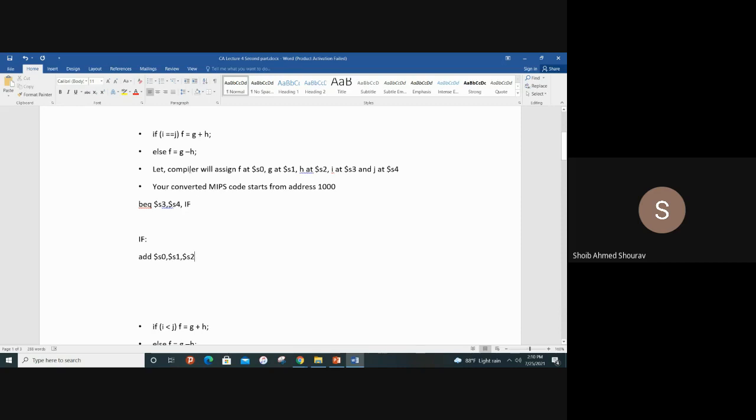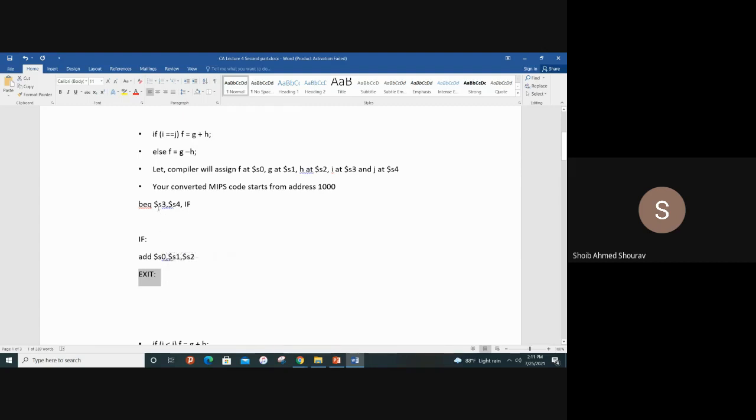After we do this, please let me know: if this condition is true and we do the operation of F is equal to G plus H, do we actually go to else, or do we go to exit? Exit, sir. Exit. So I'm going to give a label name as EXIT. Remember, the label names must be in capital letters. So it will come here, check whether these two registers are equal or not. If they are equal, it will jump to this line here, see the next instruction add, perform this operation, and it will exit.